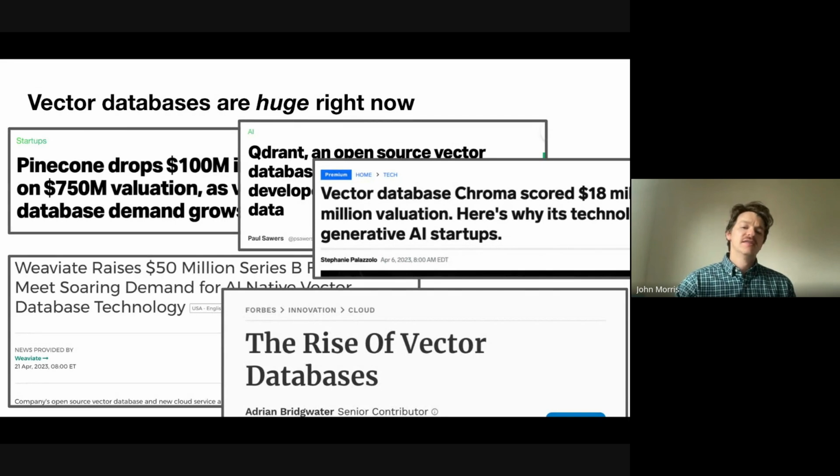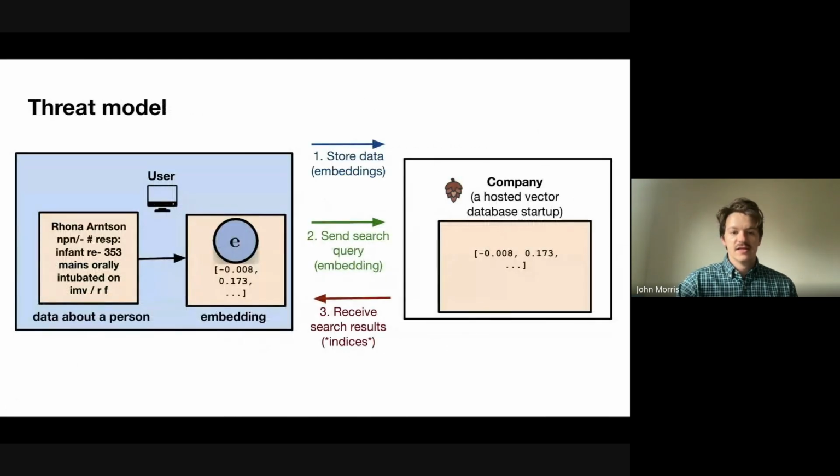But I know that the search function itself is very important. I don't know what they do in Postgres, but doing nearest neighbor search with lots of embeddings is generally pretty hard, and I think that's the core technology these people are working on. And our project is about trying to analyze from a security perspective what this looks like.